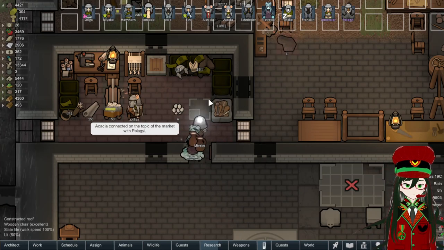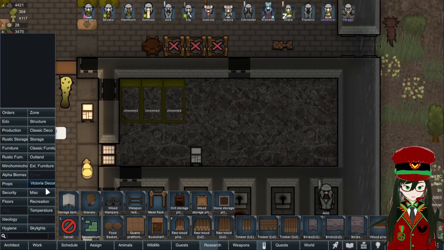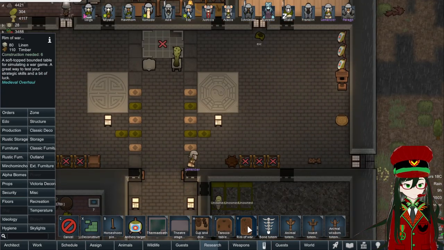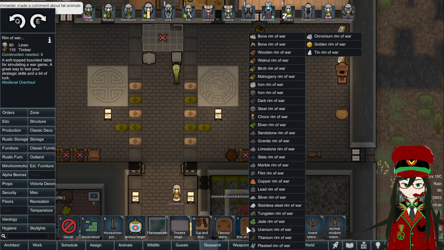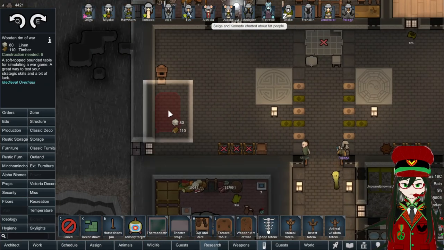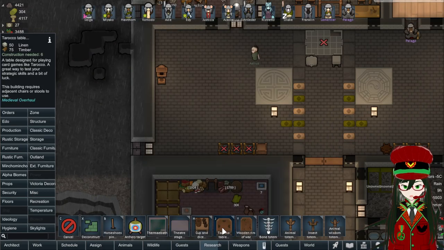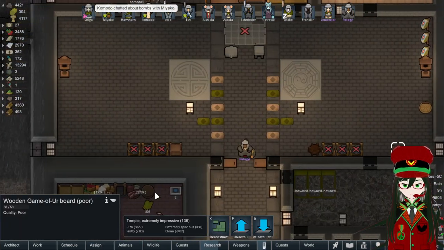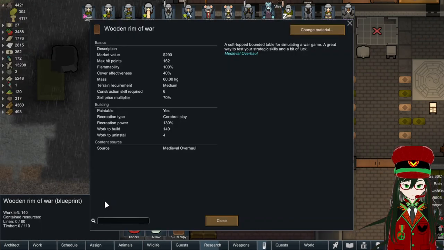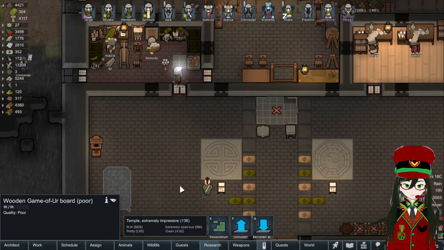More cloth. So is there more storage we can do yet? No. But there is more recreation, I believe. Build Room of War. No idea where to put it. I guess over here would be fine. Everyone can play a game at this table. This is Cerebro play, so we won't need this little tiny board game in the corner anymore. I think, anyway. It's 130% recreation power, and this is just 70%.